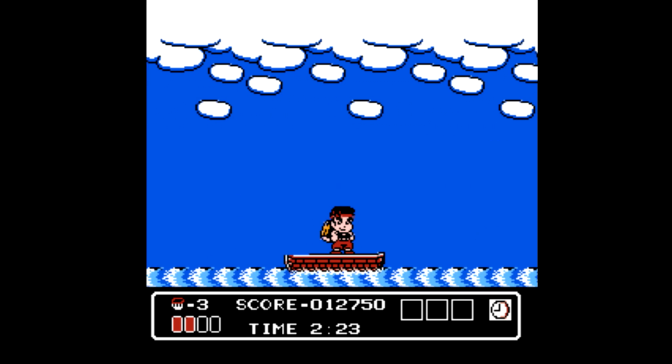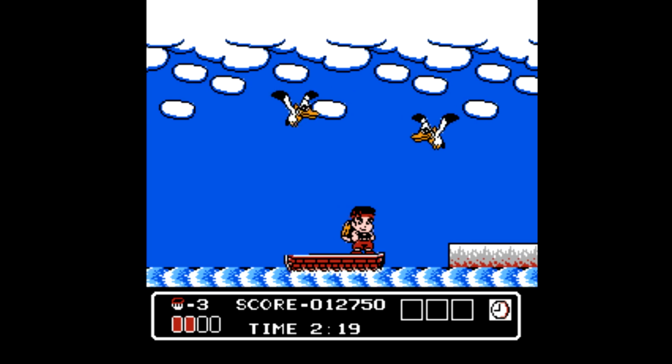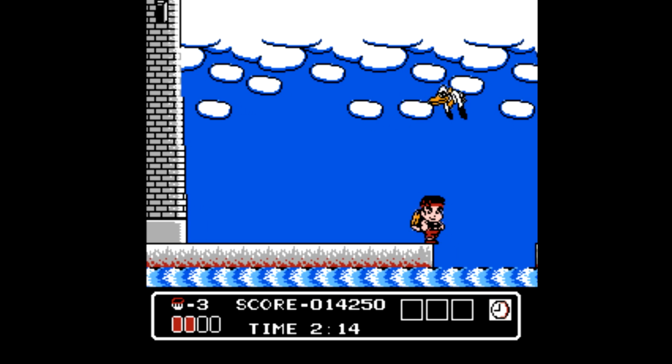As you wrap up the boat segment, when you get to land, you'll be attacked by a couple of birds. Quickly get to the other side and take out the enemy in order to disperse the birds before we make it to the end of the level and the boss encounter.